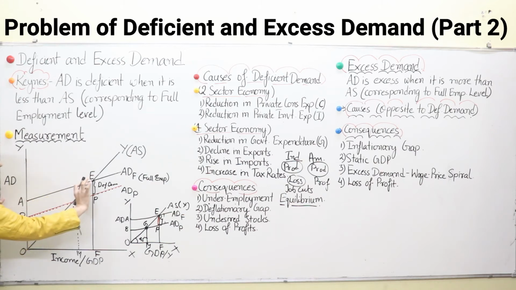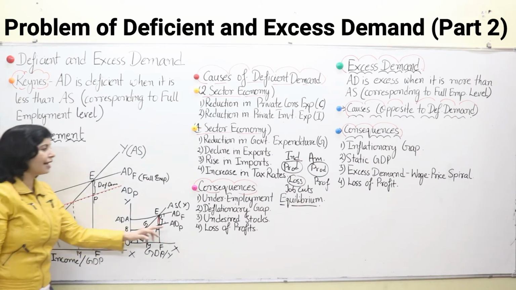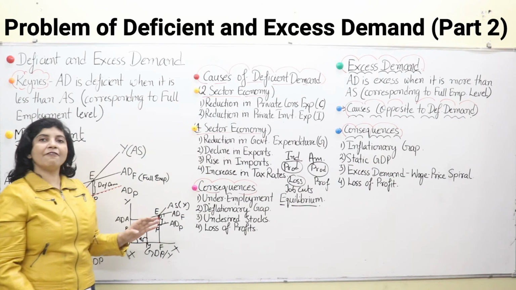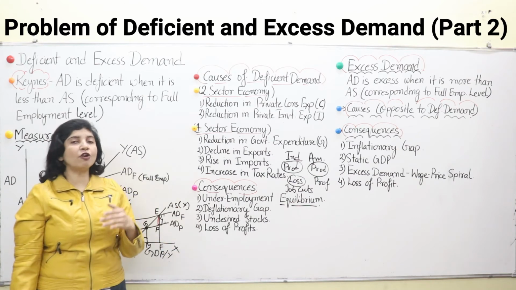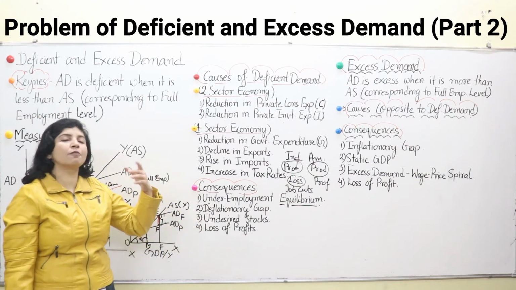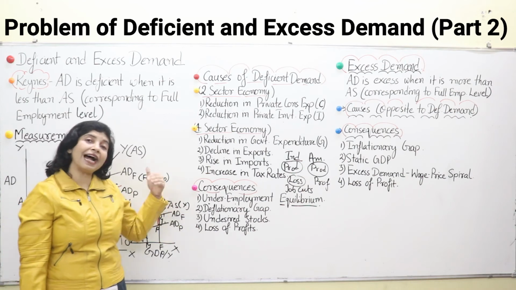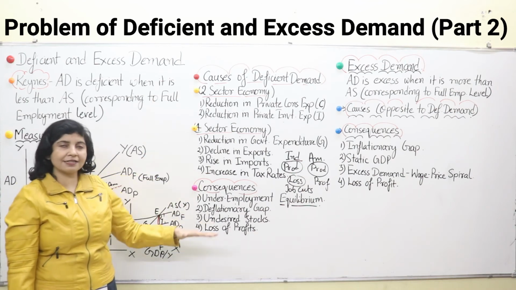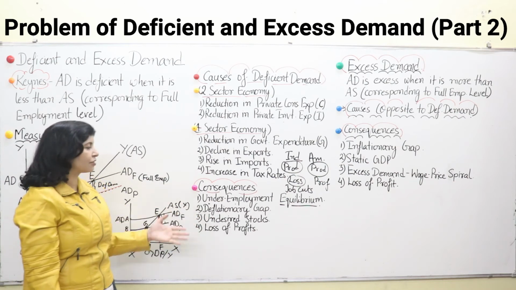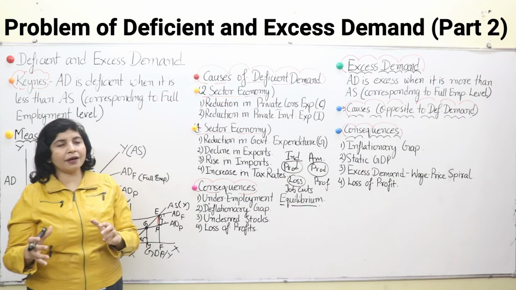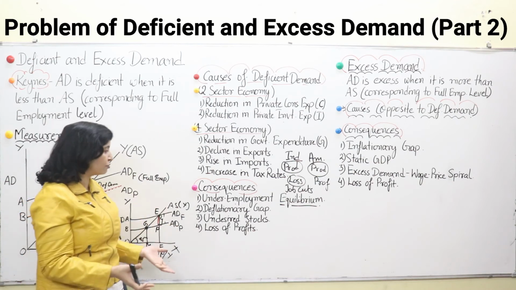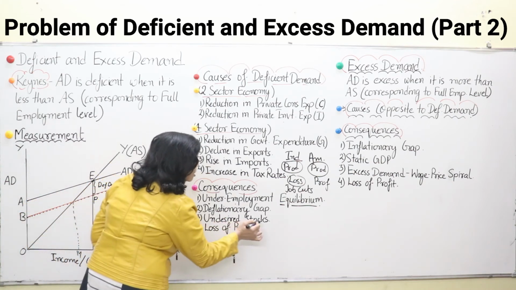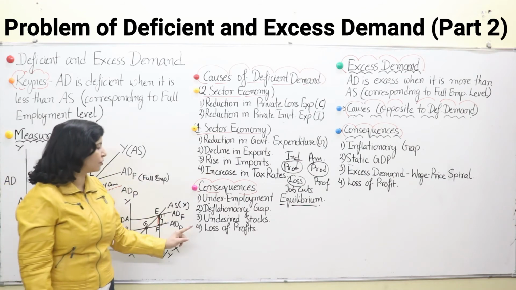Here demand has decreased by the extent EP, and your GDP is decreasing. Then undesired stocks. See, if a producer produces 1,000 packets of something, and if demand falls, he won't be able to sell those packets of biscuits or bakery, anything like that, as we have already discussed. So in that case, what will happen? Demand for products is decreasing, so he will develop stocks. That means sales are not proper, and he is left with a lot of packets of whatever he produces. So undesired stocks will develop, and that will cause losses to producers, loss of profits.